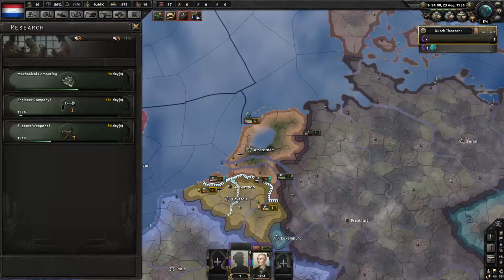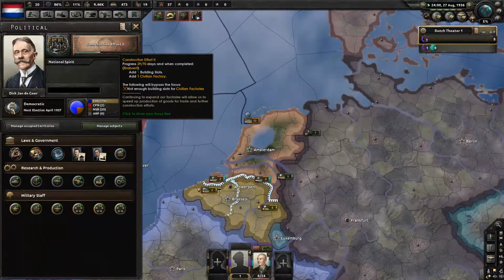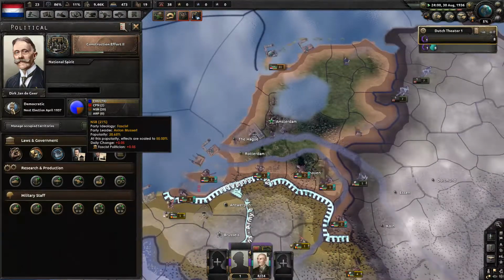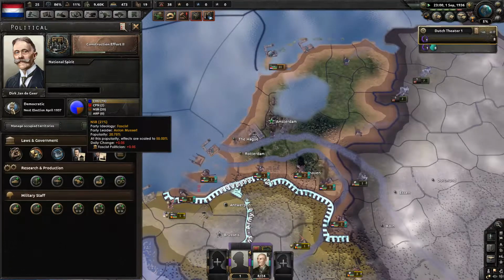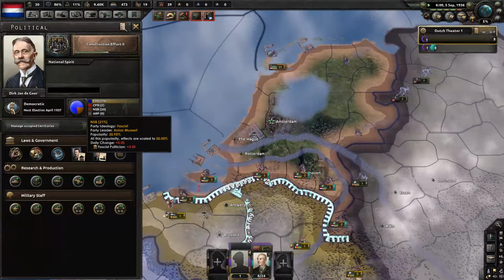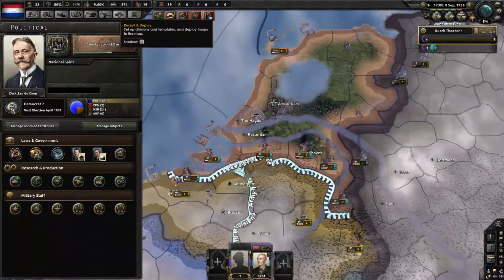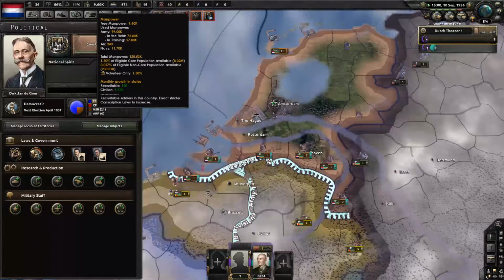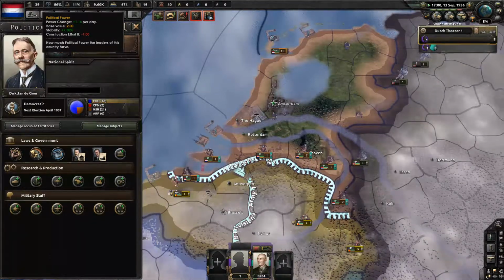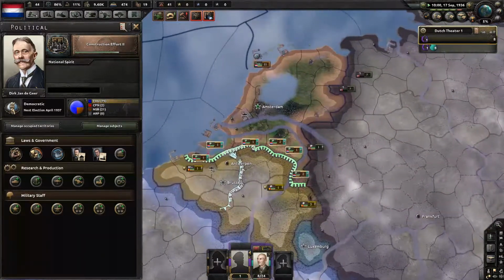What's next? Construction effort looks to be the quickest one to complete here again. Political power is still on the rise for the NSB in this instance. Daily change is 0.05. It's not major, but any little bit helps. Political power is still on the rise as well. We just spend points on different items, and again, we need to steadily grow that.